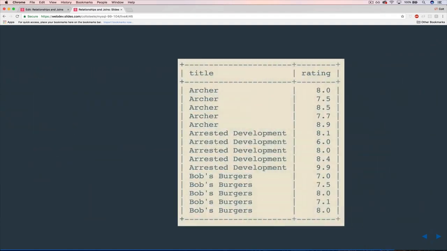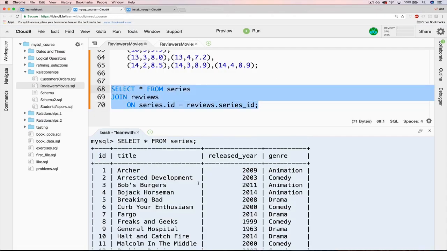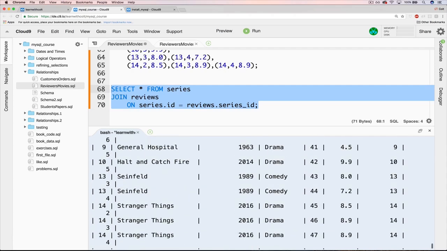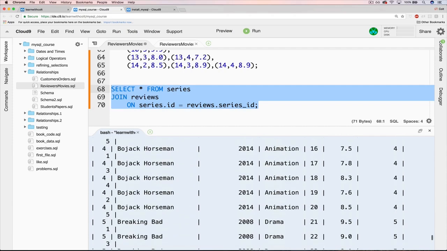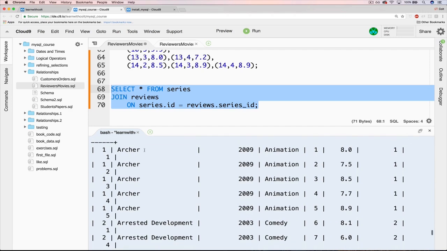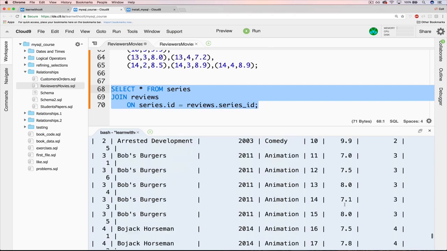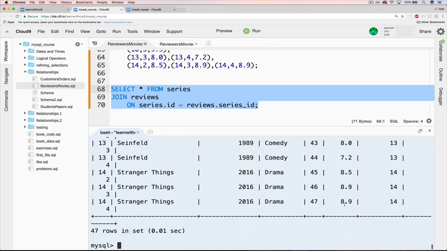Okay. And all we want are title and rating, but we'll start with just getting everything. And let's see if we're in business yet. Well, it's a little hard to tell because we have this formatting issue where we have so much data, things are being cascaded over. But if we look closely, we can see, okay, we have Archer 8.0, Archer 7.5, Archer 8.5, and so on. And if we scroll down, you can see that not every single TV show is here.